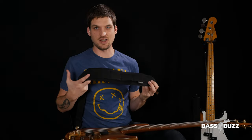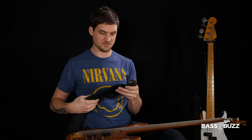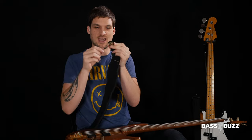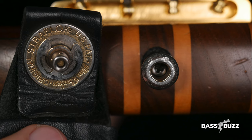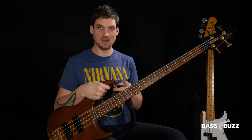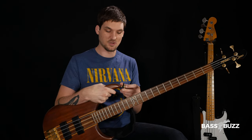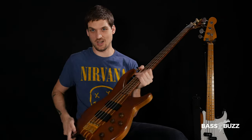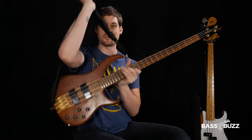There are a lot of different kinds of straps. This is the one I actually use with my PV Cirrus, which is what I take out on gigs most of the time. You can see it's a lot bigger and bulkier with all this padded neoprene. What I wanted to show you is I have something called strap locks on here — these don't attach the way a normal strap does. I have special strap buttons on the bass that allow this strap to lock in so it can't come off, which is really important when you're moving around on stage and don't want your beloved instrument falling and crashing onto the stage floor.